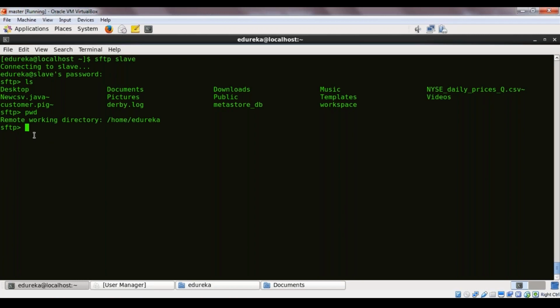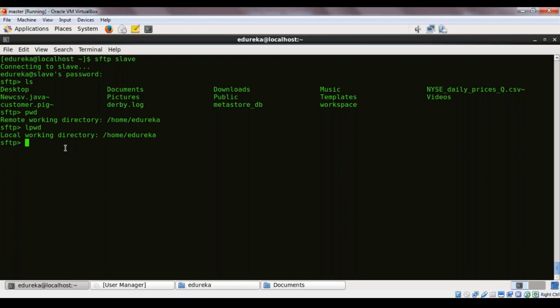Similarly, if you also want to see the present working directory of your own machine, this is the remote machine's directory. If you want to see the working directory of the host itself, not the remote host, then you can do that by appending L before the command. So we ran pwd that time. This time let's run lpwd, and if I give enter, it says local working directory. So even now I'm here.